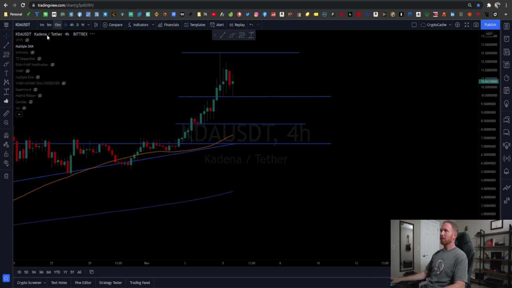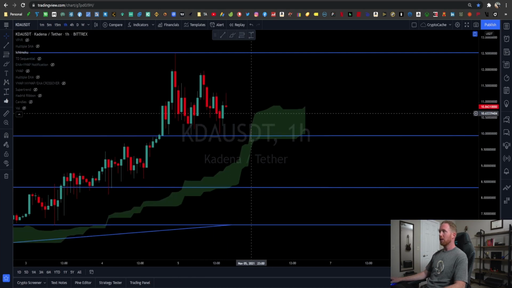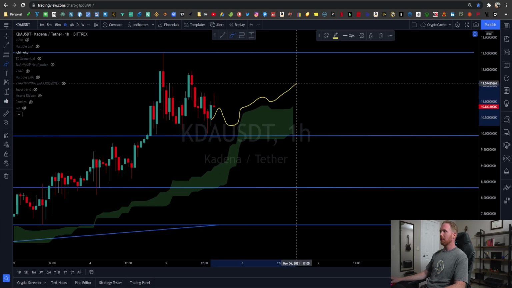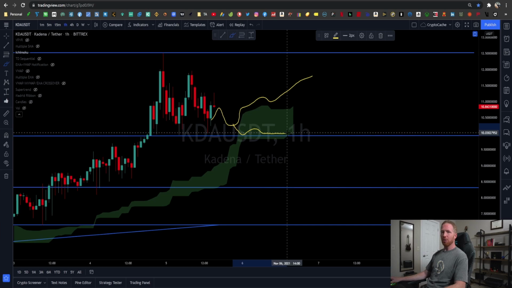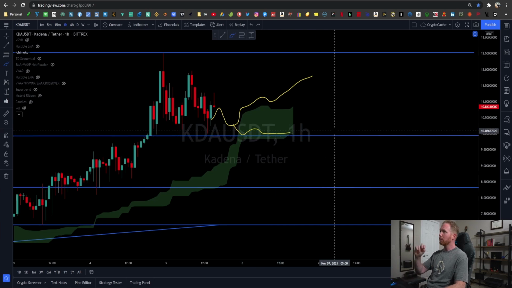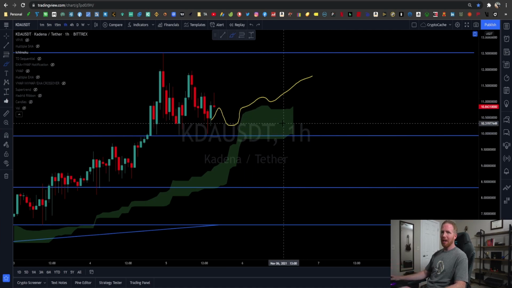Moving on to the 1 hour, let's see what's going on here. We're probably well above the cloud, but we're going to travel into it soon. So see how the price responds to the cloud here, right? If the price can continue to stay above, that might be a really good sign. If it travels into the cloud, do not add to your position or buy anything at all, even though there's a strong support level here or potential strong support, based on the simple fact that when the price is in the cloud, the rule is to not buy into it.